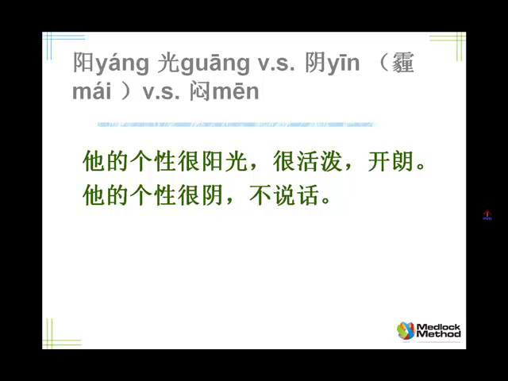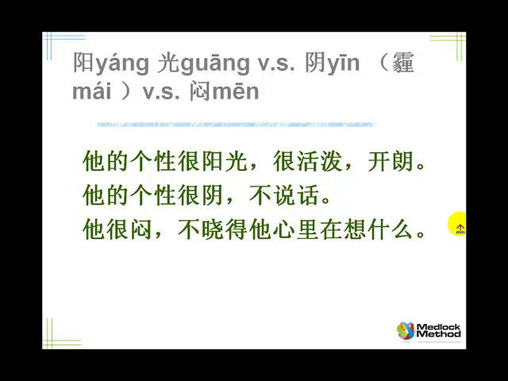And another word, 闷, close. 他很闷，不晓得他心里在想什么. What's he thinking in his heart? You think with your hearts in Chinese, don't you? We do. 心里想什么 is what you're thinking. So he's very closed up, very tight. You don't know what he's thinking about. Is this positive, negative or neutral? It could be anything. I think it's more negative. 闷 and 阴 are both sort of more negative.